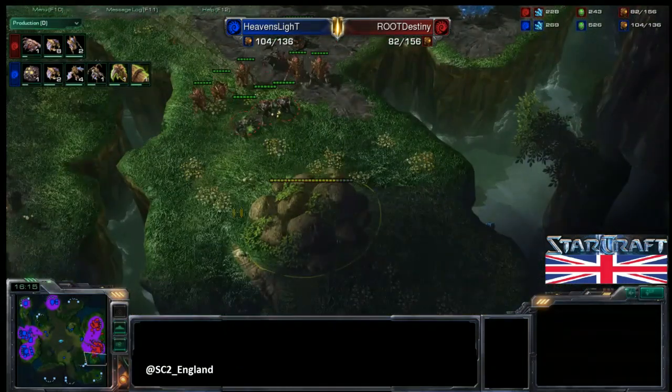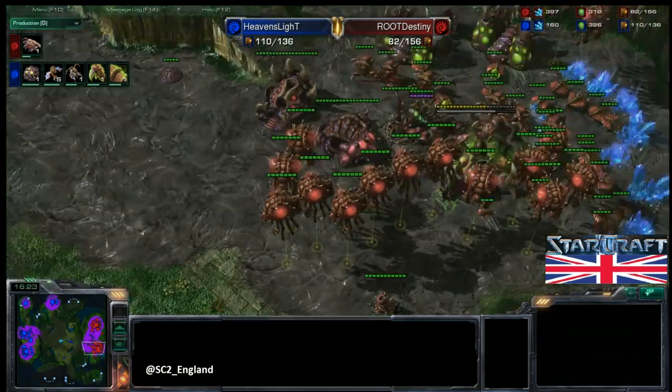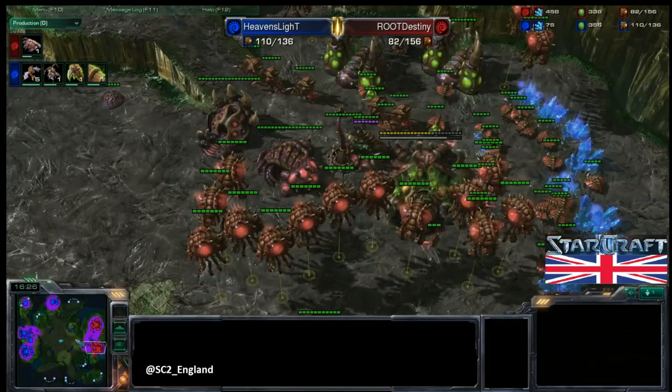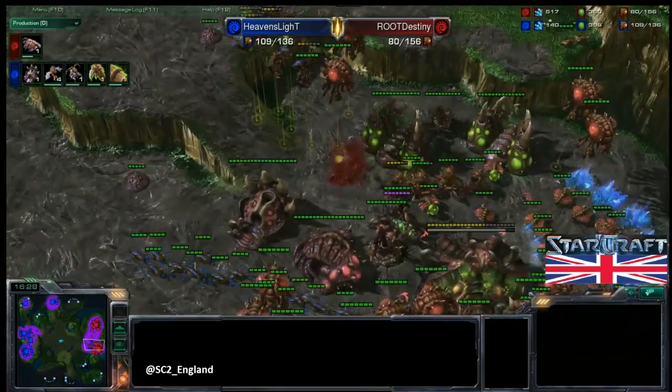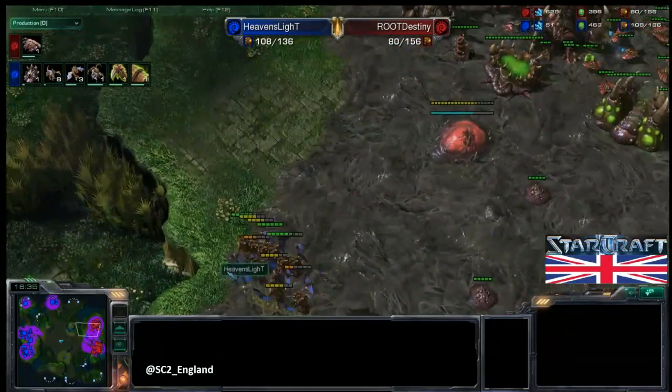Destiny looking like he's trying to get ready to take down these rocks to take a 3rd. But as you see, Light has got 2 Zerglings here, so he'll know the exact timing of when things are going to be going down. Meanwhile, Light just getting out more Mutalisks, just flying them around, getting some harassment. There are quite a few Hydras and a Spore there, so that will force them back at the moment.